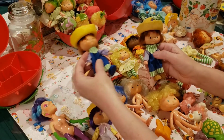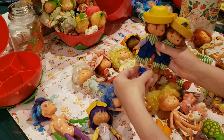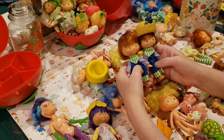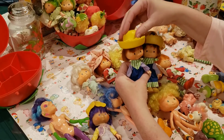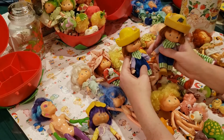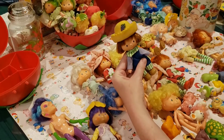So here's another one, and he's wearing Blueberry Muffin's shoes. So I'm going to take them off him and put them in the Blueberry Muffin pile. And this hat is in far better condition as far as being clean, but it's missing the huckleberry patch that goes on it. But it's got a scarf too. We just have to find him a pair of shoes. Oh, and his pet is Cupcake.